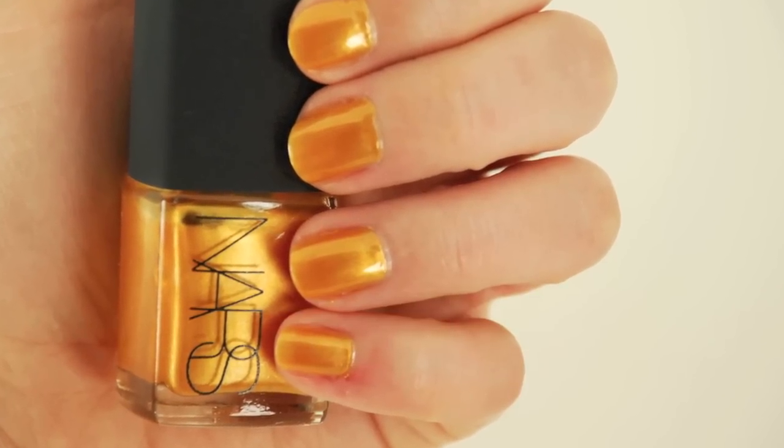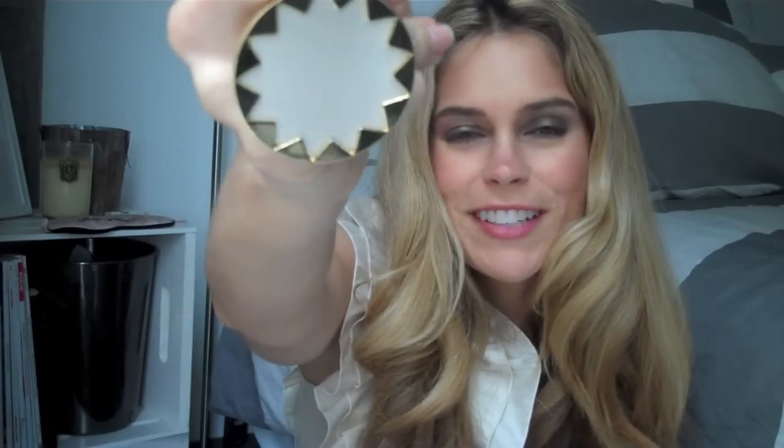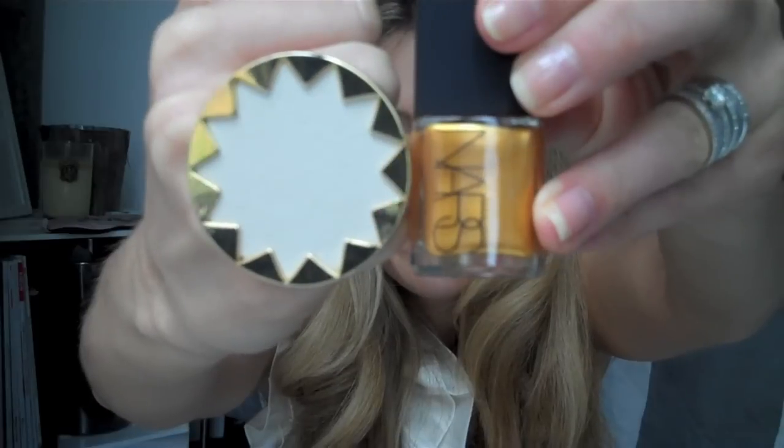The other nail polish is called Kismet — I love that name. This one, I like gold, but this is like a sunflower-y, almost a brass kind of gold tone. Probably not my personal favorite — I like more of a true gold. It's definitely more of a brassier sunflower shade. So if you like that shade, you can't go wrong with this one, it's quite pretty. Like my ring here is gold, and that's probably the type of gold shade I typically wear. If you hold up this nail polish to it, you can see the difference. Just a different shade, but it's pretty. So those were the Kismet and Ekume — limited edition nail polishes from the range.